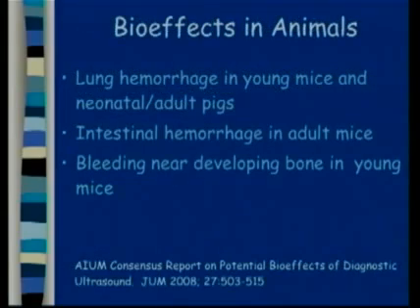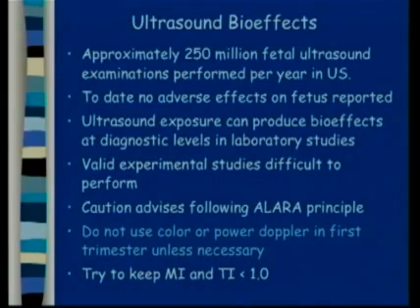We do know that lung hemorrhages in young mice and neonatal pigs occur with ultrasound, and intestinal hemorrhages also occur in adult mice, and that bleeding near the developing bone in young mice occurs. So we try not to use power Doppler in the first trimester unless there's a really good medically indicated reason. Approximately 250 million fetal ultrasound exams are performed each year in the United States, and to date, no adverse effects on fetuses have been reported.